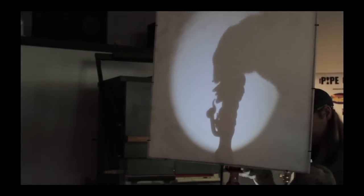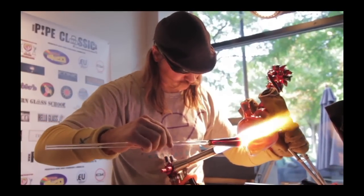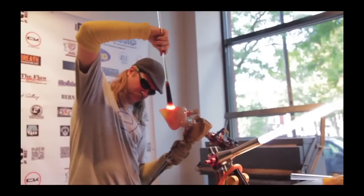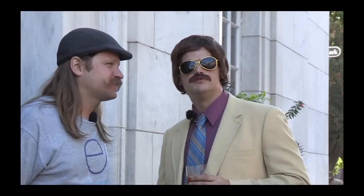For this piece in particular, I don't really know exactly where it came from. I had seen other people do shadow sculptures before with random found objects and glue them all together with some hot glue or something. And so that's where the idea came from. But I don't know why I chose to do this for the Pipe Classic. And a bit of a performance art piece, maybe?